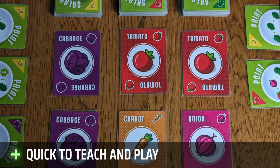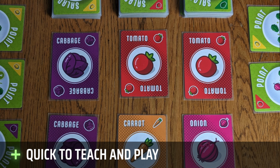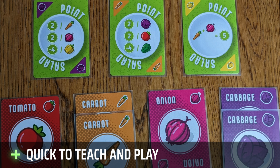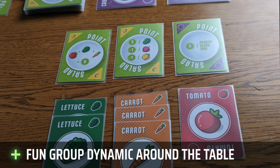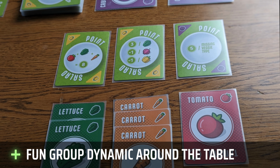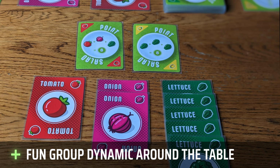Every game collection needs games that you can pull out with a casual group and not get bogged down with a long rules teach. Point Salad fills this niche perfectly. It is very approachable for new players, and it isn't uncommon for a group to play multiple games in a row since it is so quick. For a casual card game, Point Salad also finds a nice balance between being non-confrontational while still being interactive. You care enough about what other players are doing that there's a nice energy around the table and often facilitates casual conversation while you play.